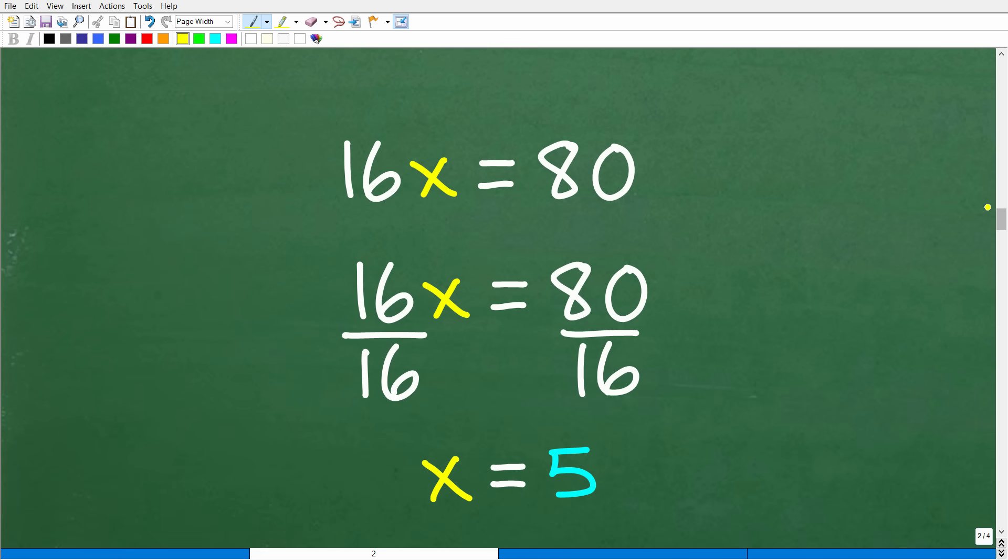Okay, so here was our equation. Remember, we're using algebra here. And we have X. X is our number, right? So we're going to double that number four times. The result is 16X, but the result is 80. Okay, the result is equal to 80. So we have 16X is equal to 80. So to solve this equation for X, all we have to do is divide both sides of the equation by 16. Okay, so 80 divided by 16 is 5. So X is equal to 5.